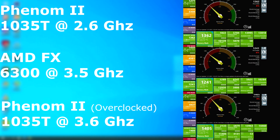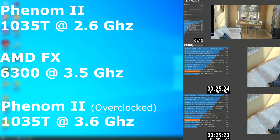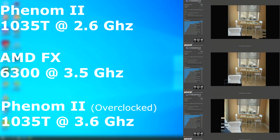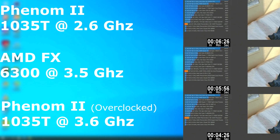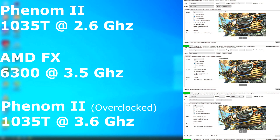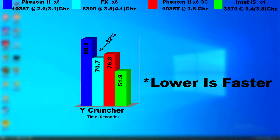Since we're overclocking the bus, the memory score is also going to be higher — this CPU is locked, after all. The Cinebench single-threaded run had the overclocked Phenom nearly running in lockstep with the FX — both finished with the same time and the same score. During the multi-threaded run, the overclocked Phenom pulled ahead of the other two, finishing 2 minutes faster than its stock run and a minute 30 faster than the FX. Handbrake was the same story — the overclocked Phenom outperformed the FX by about 5 FPS and finished nearly 3 minutes sooner. In Ycruncher, the stock Phenom was about 32% slower than the FX. Even overclocked, it still couldn't match the FX's time, but it did come close.